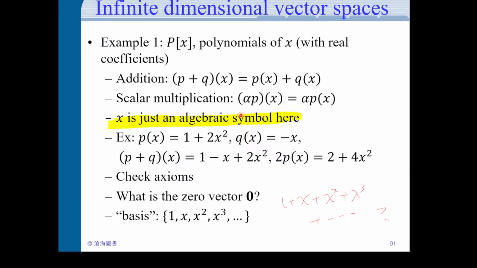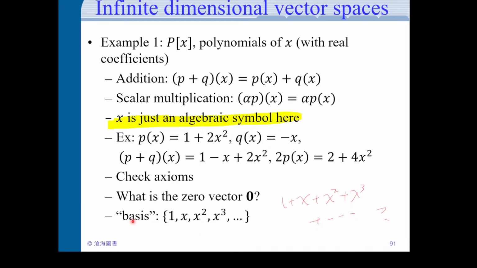Okay, so say here you have 1 plus twice times x squared. And here you have 1 plus minus times x plus twice times x squared, etc. But if you think about the dimension of this vector space, you see that the number of elements in your basis is infinite, because you can have an infinite number of powers of x, and any power of x is a polynomial.